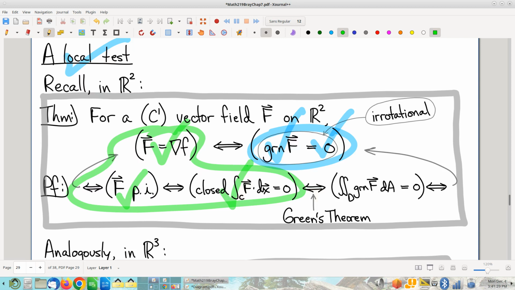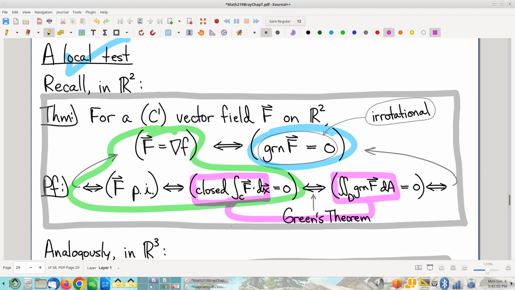Okay. And a reminder, the thing that made this work, right, deep down what was doing the heavy lifting on this is Green's theorem, which connects circulations to a double integral of Green's operator. Right? That's why Green's operator ultimately is the local test, because that was the integrand on the right-hand side here of Green's theorem. Okay, everybody hopefully remember this.